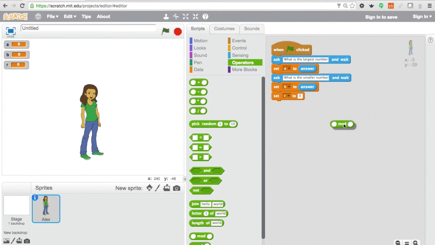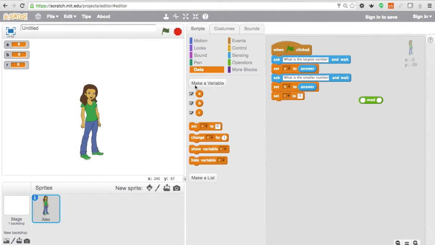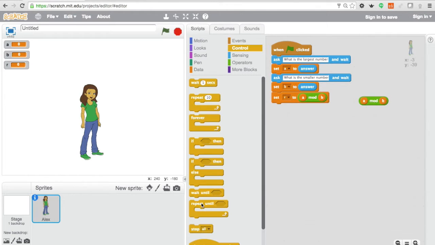We're going to use this operator called the modulus operator, where you divide one number by the other and you find out what the remainder is. Just duplicate that because I know I'll need another one of those. So we've now got values for the first number A, the second number B, and what the remainder is. So now let's go into a bit of a loop, because we want to keep going through this process until the remainder is 0.